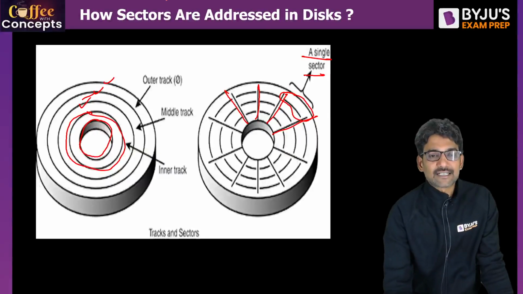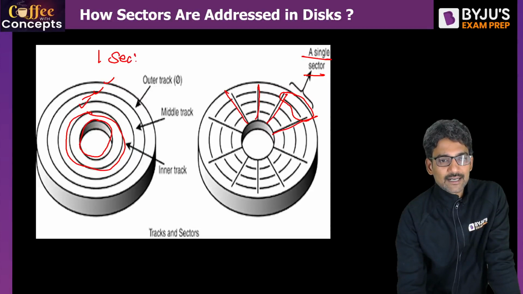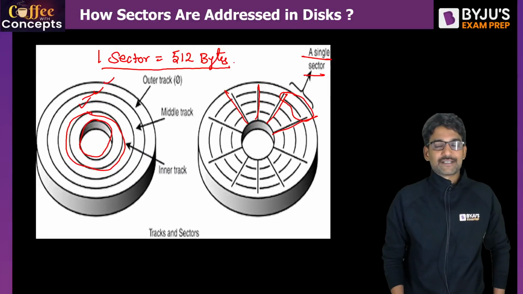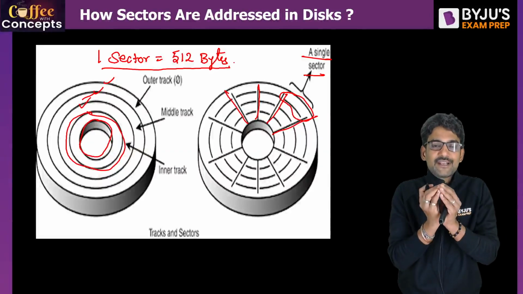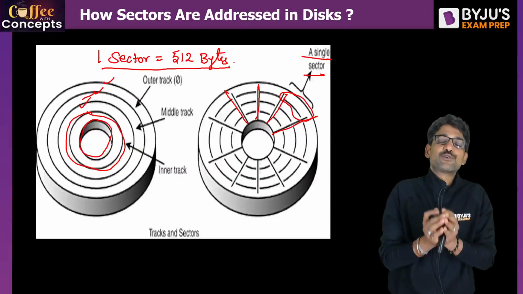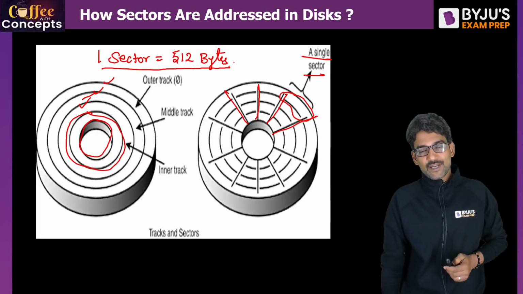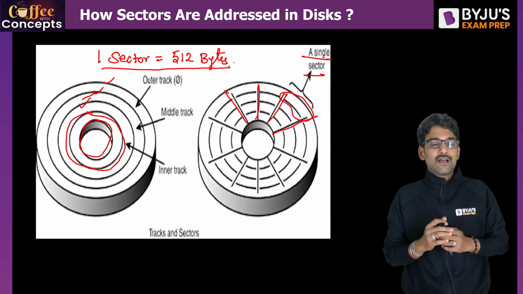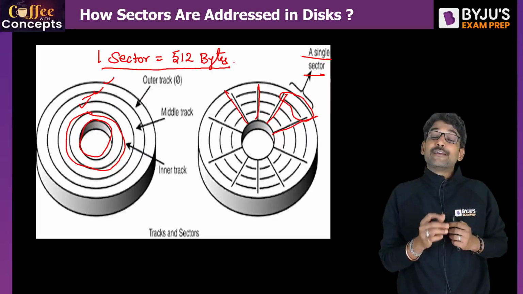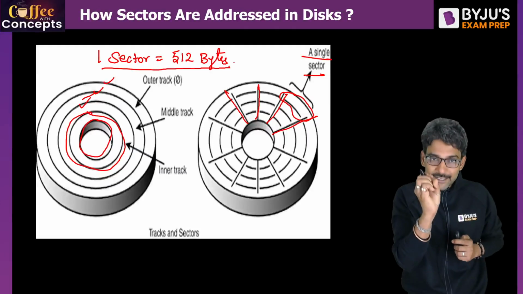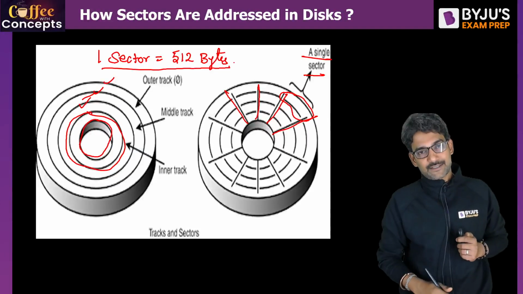What is the single sector size? One sector is equal to 512 bytes. So the default size of one sector is half a kilobyte. In the disks, every half kilobyte, every 512 bytes will have a unique address. It's not one address for every data or every byte. Every sector will have one address. That means every 512 bytes together has a single address.